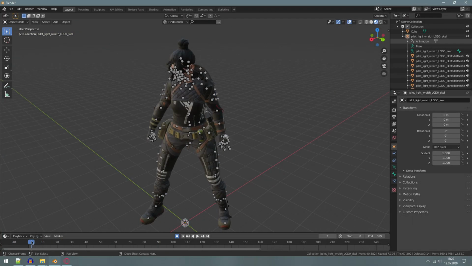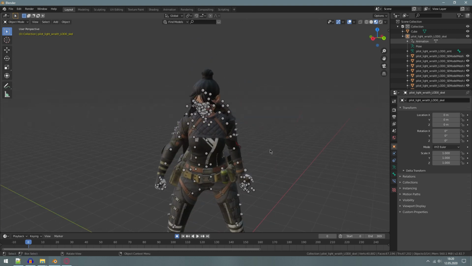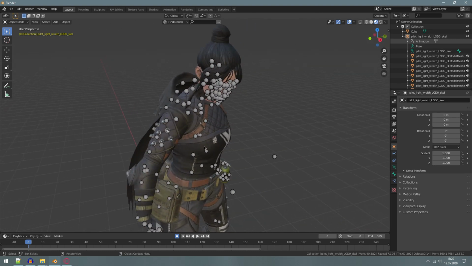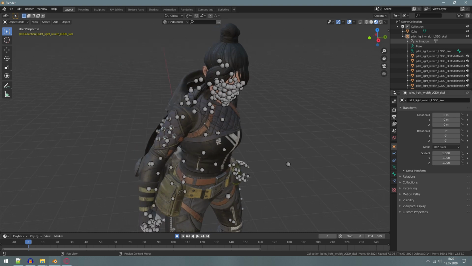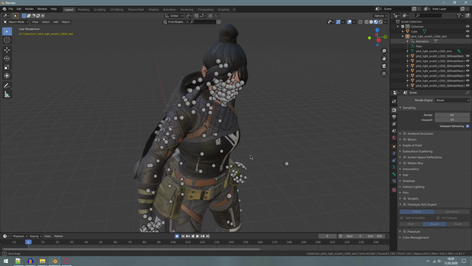Okay, our next point is setting up a scene. So whenever you create a new project in Blender, you have to make some adjustments to the way you render the final product that you make here on the side. So something that I always enable is bloom.